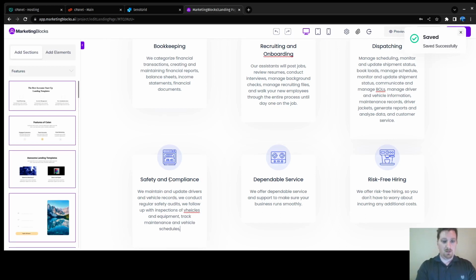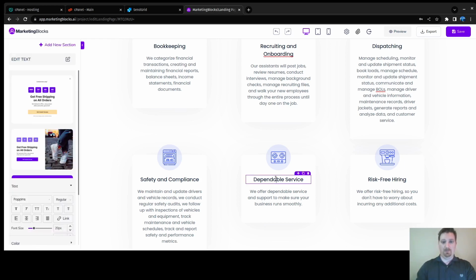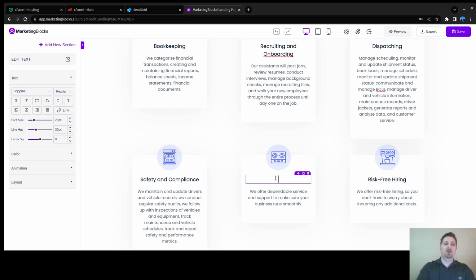We also track and report safety performance metrics. Is that all you want to put on safety and compliance? Yes. Okay, it's getting a little lengthy. Yeah, and this should be our last one.